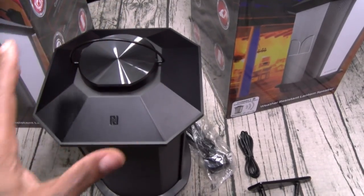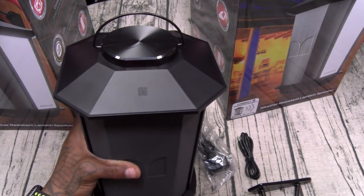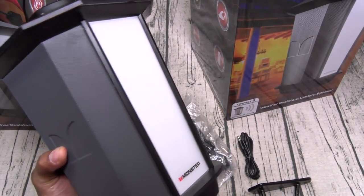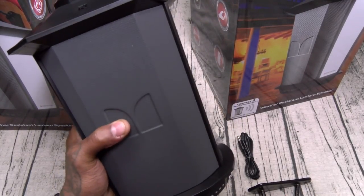But in my man cave, I plan on having maybe 6 of these. I started with 2 right now just to see how they sound and see how they look in person. But I know for a fact I'm going to have 6 of these all around the walls.